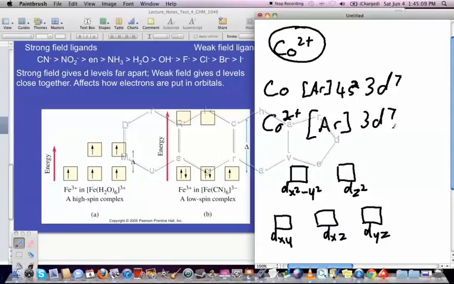If it's a low energy difference, I'm putting 7 electrons in. Then here's how I'll do it. I'll do 1, 2, 3. Then I have to go up here, 4 and 5. That's because it's weak field. Had it been strong field, I would have gone down here, but that's not the case. So 5 here, and now we've got 6 and 7. So that would be completed, and this is going to end up having 3 unpaired electrons.